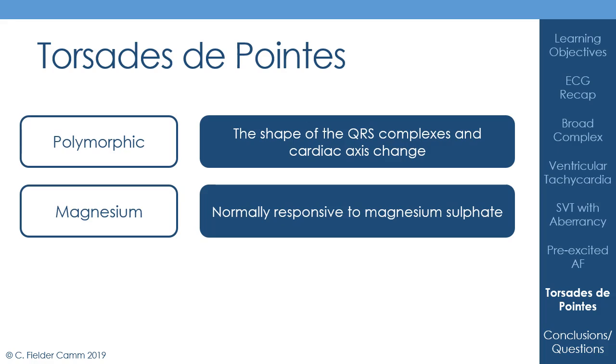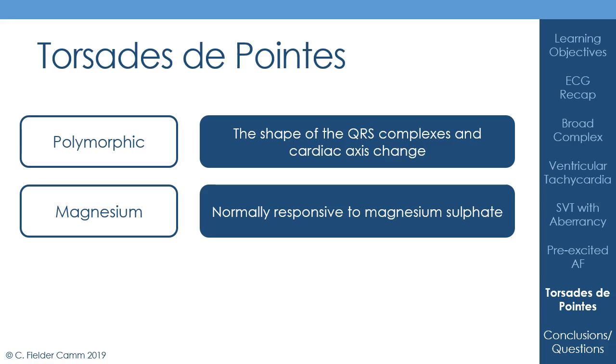Now, that is not to say that you couldn't shock these patients and get them back into sinus rhythm. Some people have a misguided belief that you can't do that, but you certainly can give them a cardioversion and get them back into normal rhythm. But normally, magnesium is sufficient.